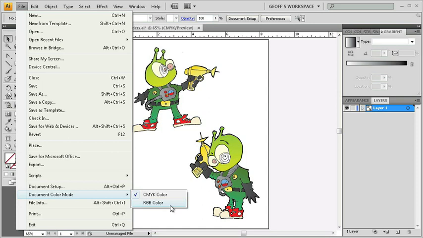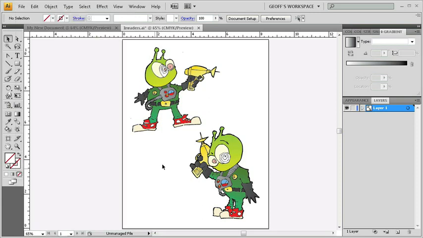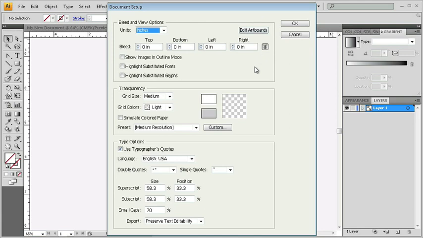Now, in terms of actually setting up my document, I could go to Document Setup here underneath the File menu, but instead what I'm going to do is click on the Document Setup button way up at the top of my screen, and that brings me into this dialog box here. Now, what I can do inside this dialog box is set my unit of measurements if I want. There's that bleed again. I can also decide how I want to set transparency and some type options. But what I really want to show you here is something brand new inside Illustrator CS4, and that is multiple artboards. I promised you I'd get back to this.